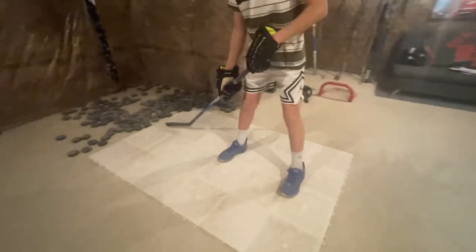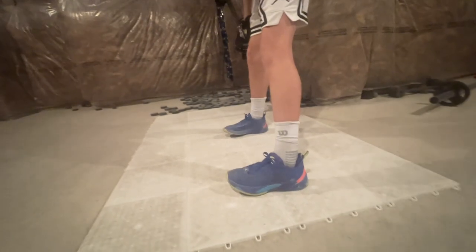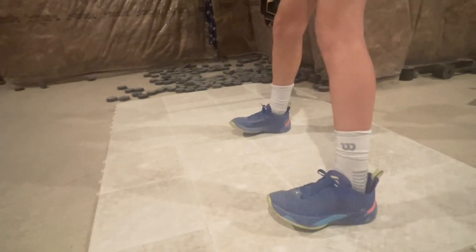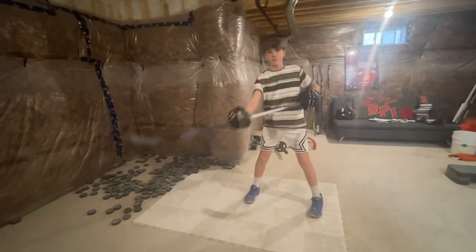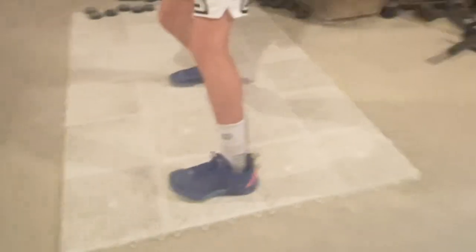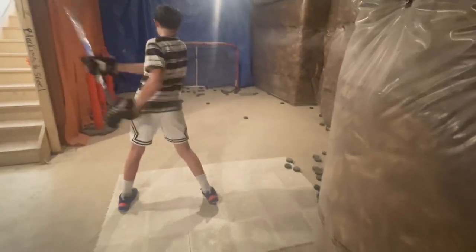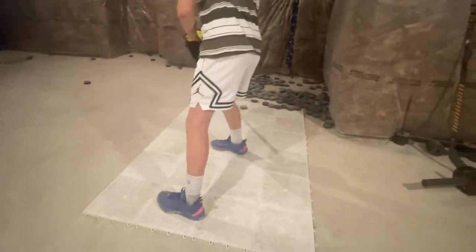Step three: heel pressure. We have a nice wide stance — just show us what heel pressure looks like. That's it, we're just rocking back, taking weight off the toes. We have about 80% of the weight into the heels. Show us a loaded toe, show us a loaded heel — that's what we want. So step one is heel pressure, step two is lead with the hands, step three is back pocket. As soon as the puck is on the blade, load the heels and then follow with the hands right into the back pocket. We're not worried about results — we're focusing on the form of the body.